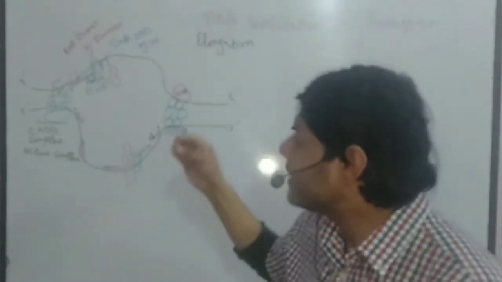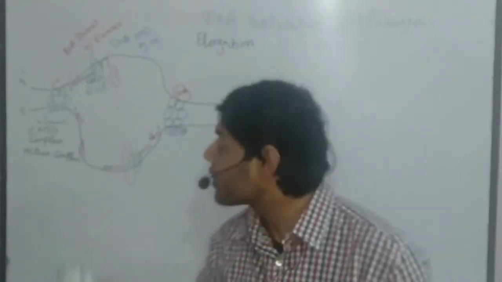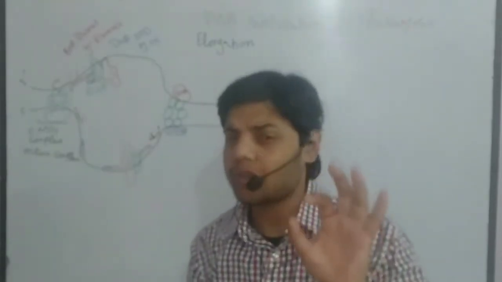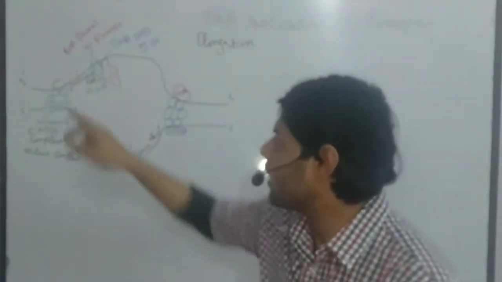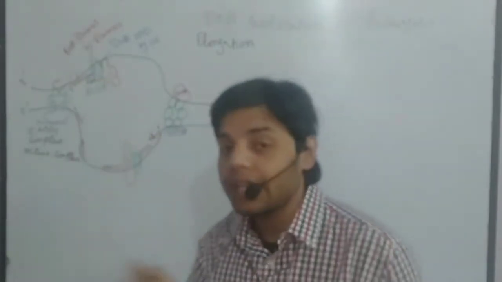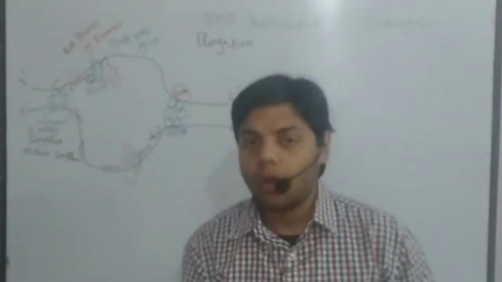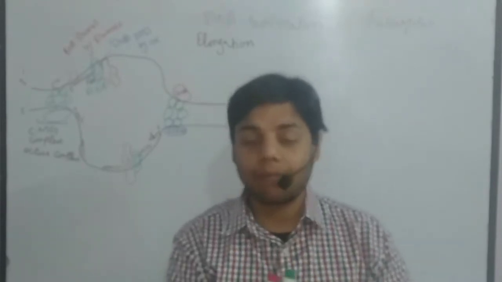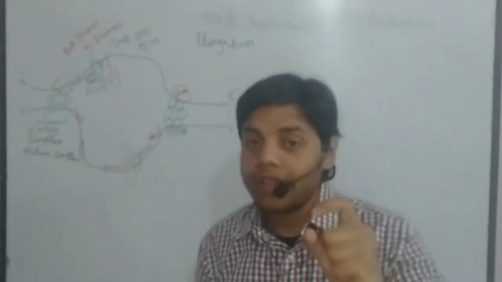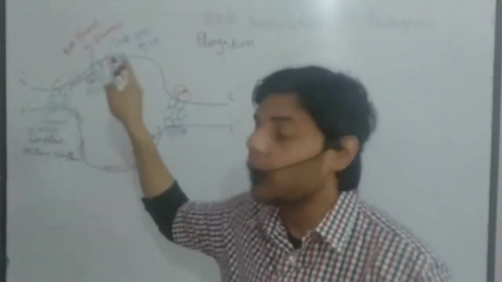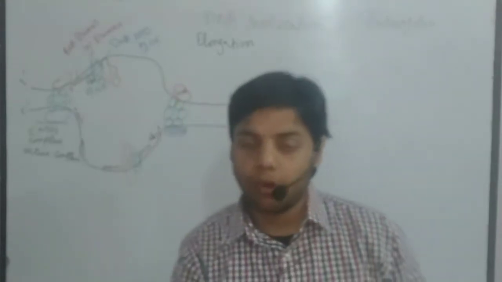Moreover, we have another enzyme which we call DNA polymerase alpha. DNA polymerase alpha can add a few stretches of DNA nucleotides, not RNA, DNA nucleotides, and it may add two to three DNA nucleotides. As you can see, this blue one represents the DNA nucleotides, added by DNA polymerase alpha. Why? Because DNA polymerase delta and epsilon can start the elongation process, but only when a DNA nucleotide is present. The DNA nucleotide will be present with the RNA primer, and it will be provided by DNA polymerase alpha.